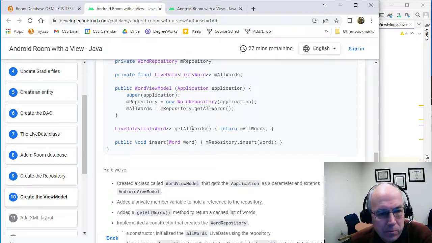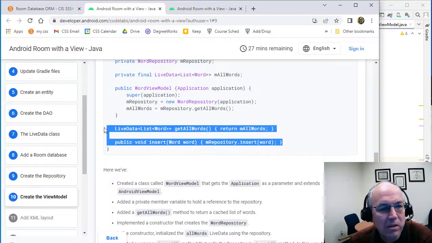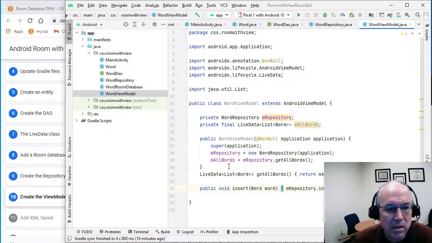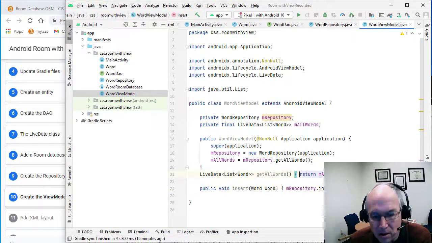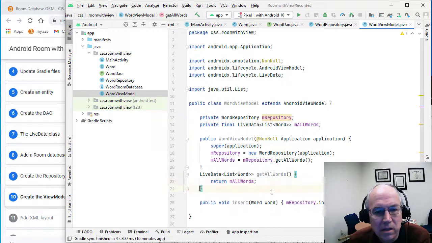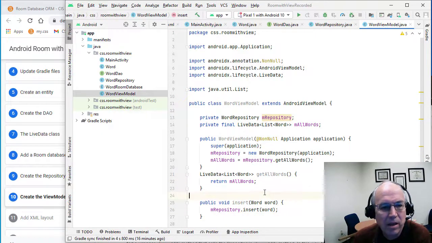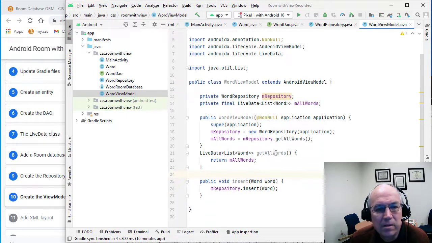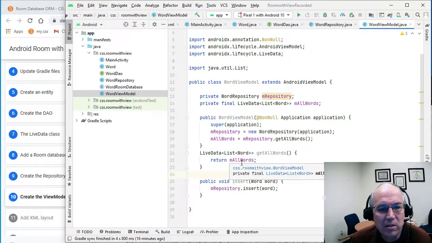So we're going to have two methods here: insert word and get all words. We're just going to add those in. I'm going to spread these out a little bit so they're maybe easier to read and in a more standard format. Okay, so get all words is just a method we can call, and again we have this list of words and it's going to return that list of words.